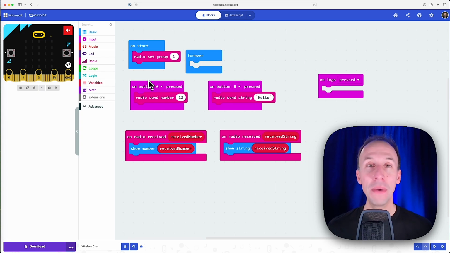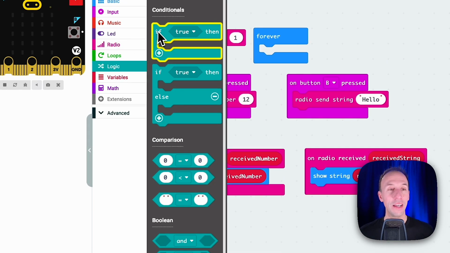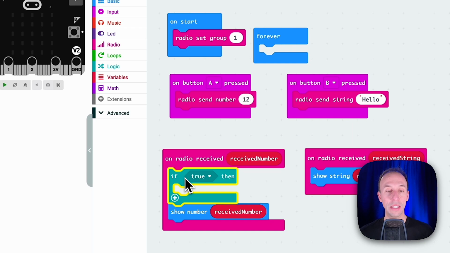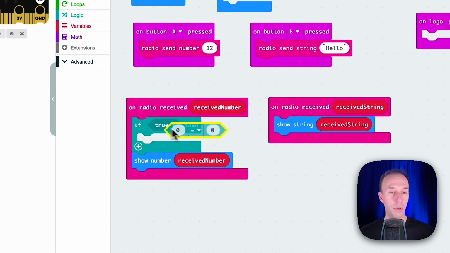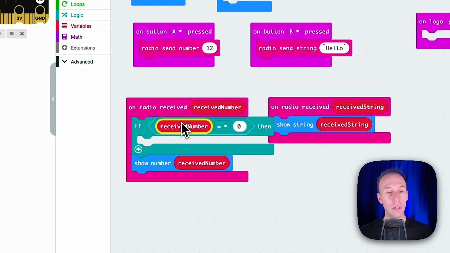I was telling you the problem, and when I told you the problem, I was saying if this, then. So that was a pretty big hint that we need an if statement. So grab an if-then statement and put it into the radio received number. And we need to compare numbers. So let's see, we'll go to comparison here and put that in the if statement. And if the received number is, what code do we want it to be? We will make the code 42.